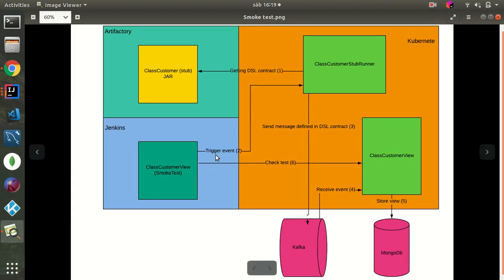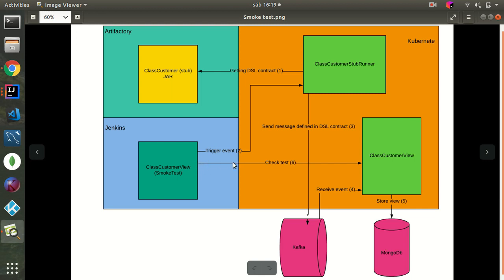The second step in the flow, the pipeline runs the smoke test of class customer view. The smoke test triggers the event through the stub runner. The third, according to the contract definition, sends the event to the Kafka queue. The fourth, the class customer view service processes the message. The service saves the information into MongoDB.